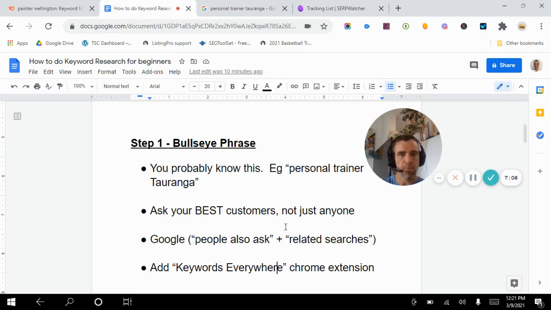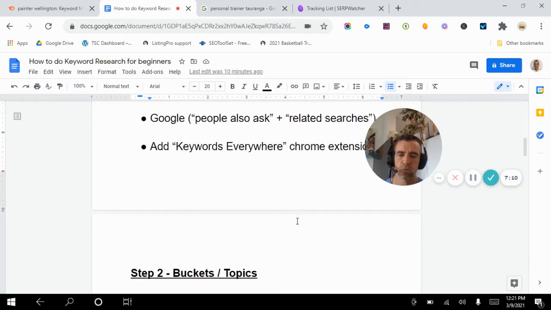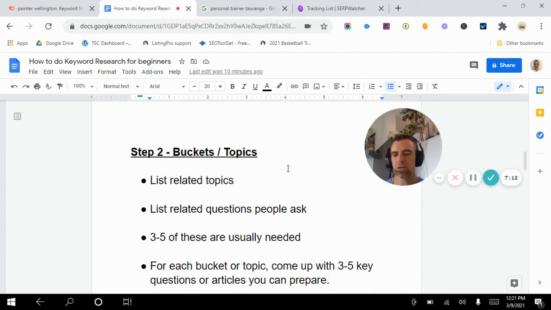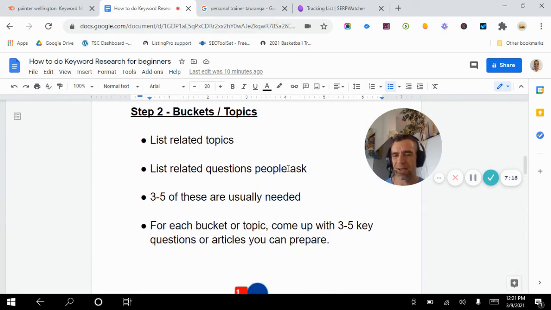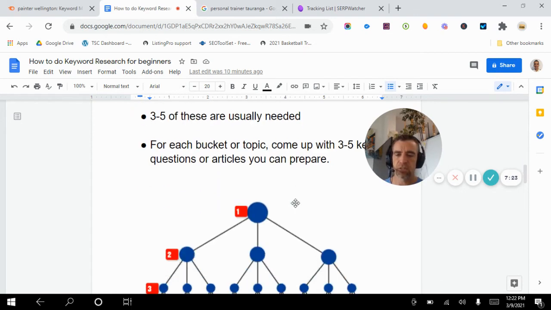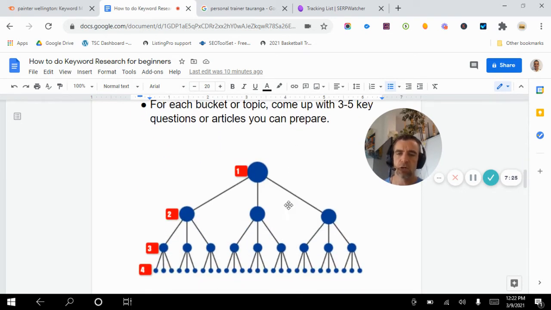Okay, so that's step one: the middle of the mind map is the main phrase, the bullseye phrase, the key phrase I'm trying to win. Step two is to come up with some buckets or topics, some related phrases where we can funnel our content to dominate. If I look at this image here, if I was to use personal training Tauranga, you might have that as your keyword phrase up there.